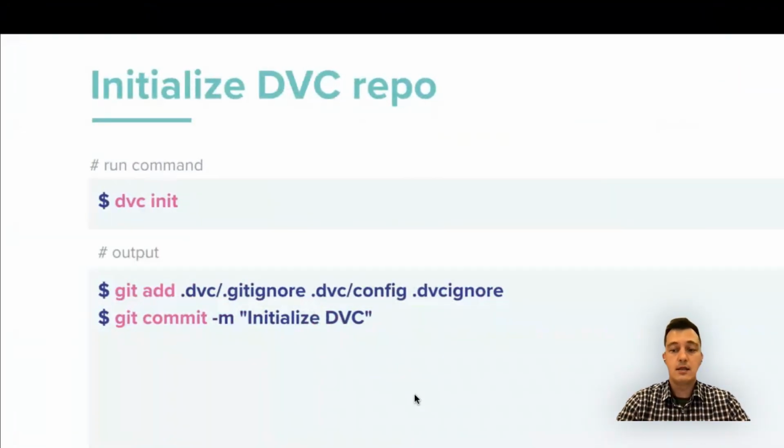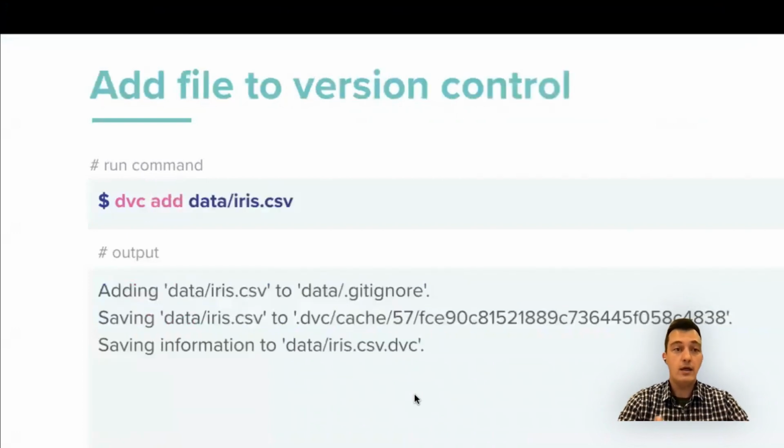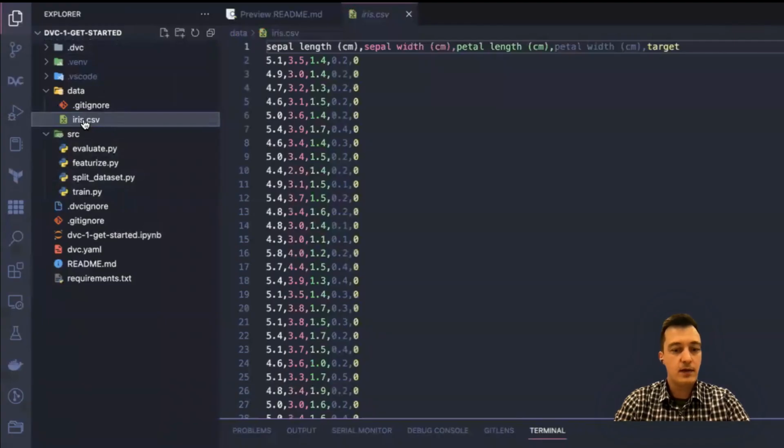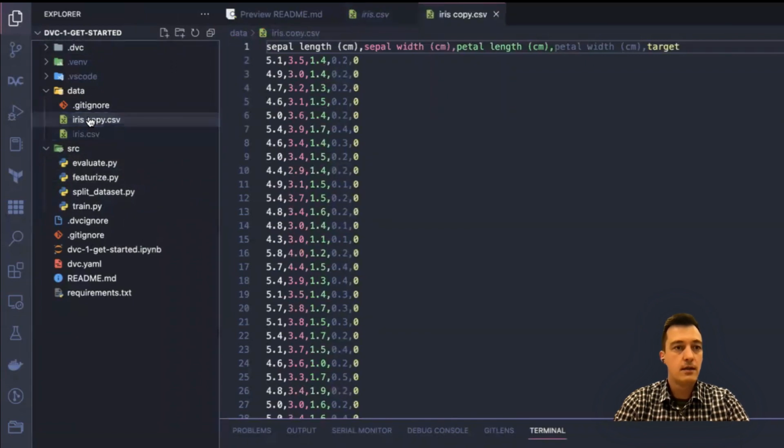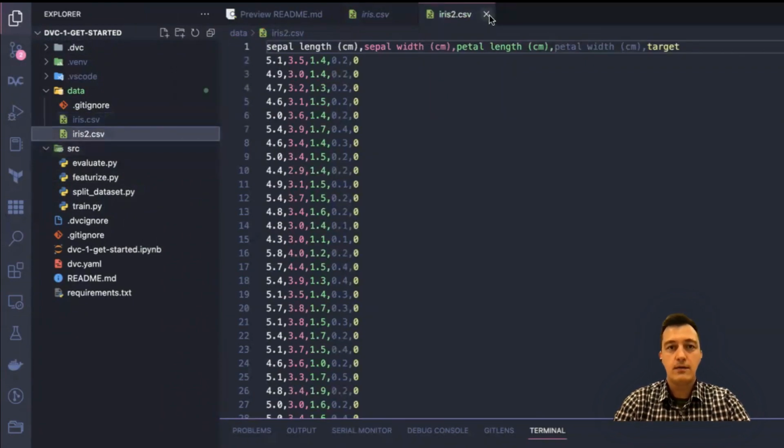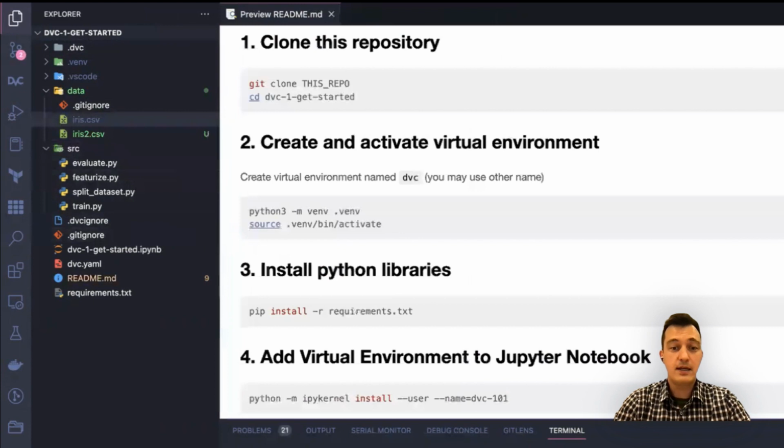After that, we may start with versioning. If you want to track a file with DVC, you just run this simple command, dvc add. Let me create a copy of this file, because I just need another file for the next examples.